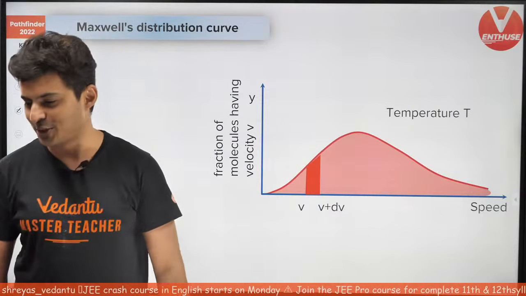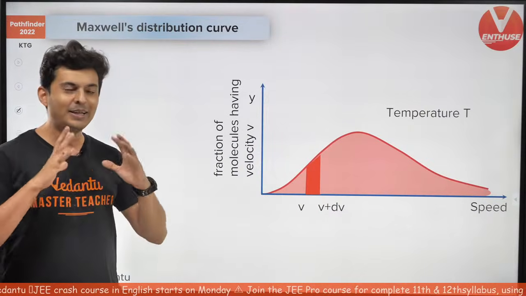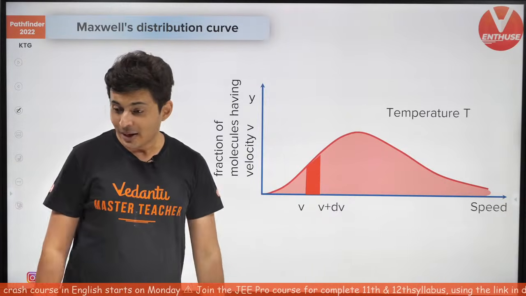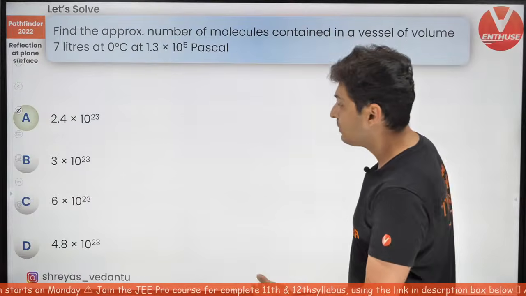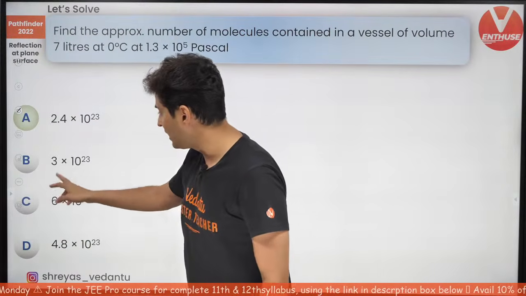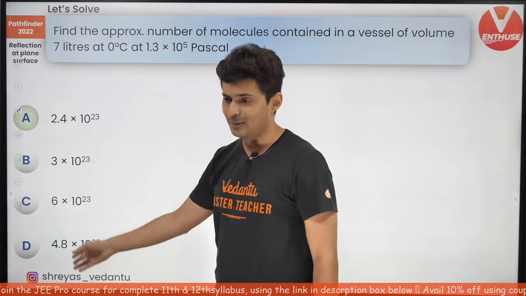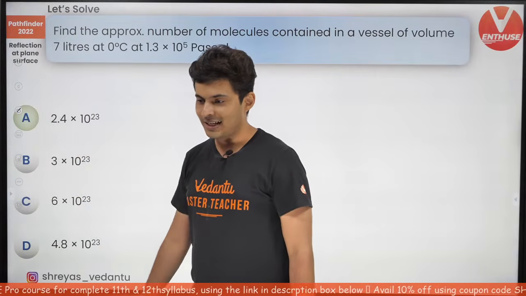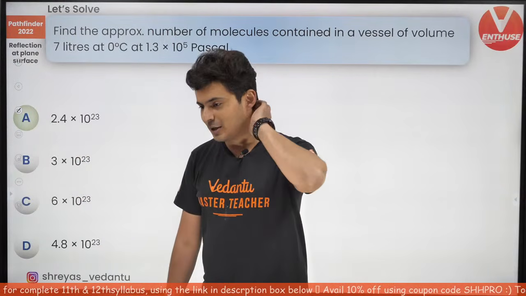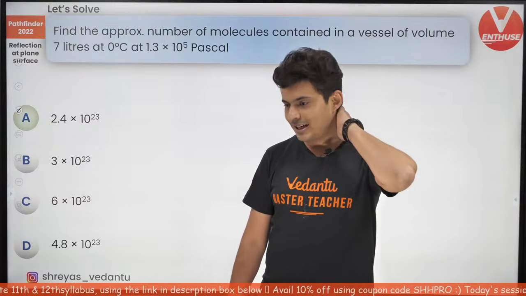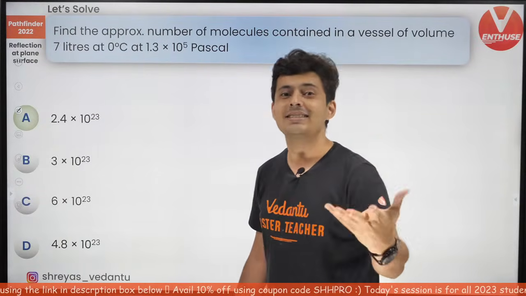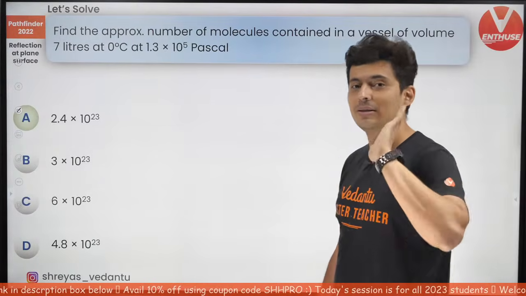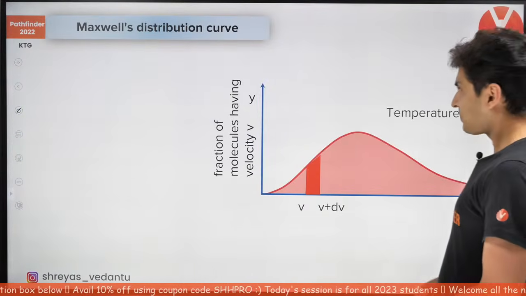Maxwell's speed distribution. Let's have a look. 1.3 is there, Vishaka, I agree, but I think 1.3 is not there. 3, 6, 4.8. It's not there, 1.3. Yep. All right. Oh my God, Selva Kumar, you used it in your school and you got reduced marks. Well, I think in school it will not work, but yes, in JEE competitive exams, do all these things. And when you learn with me, I'll teach you all these tricks when we solve questions.